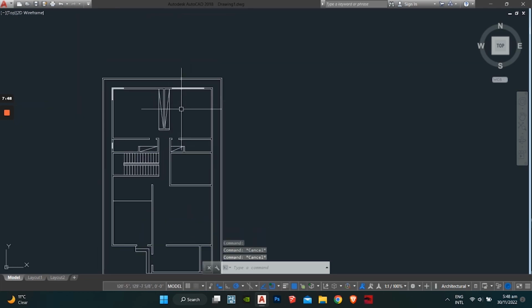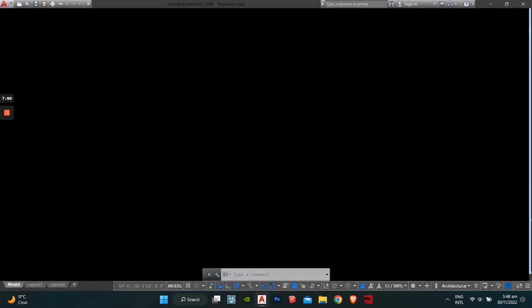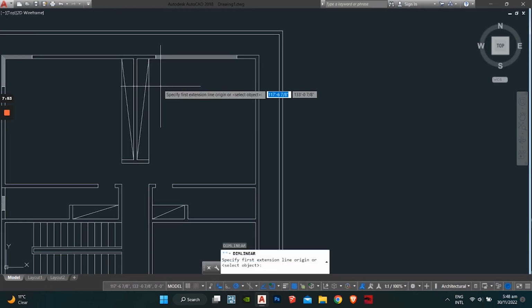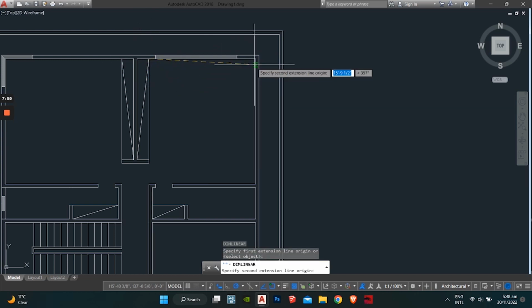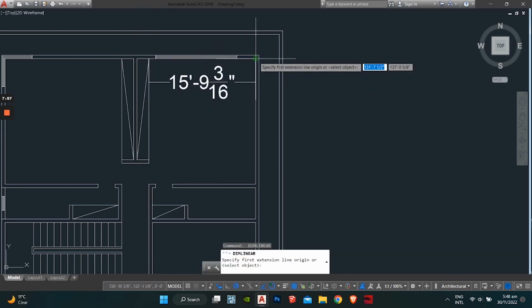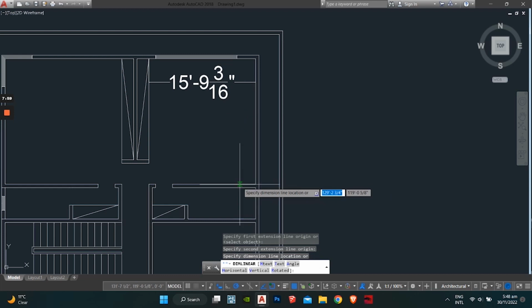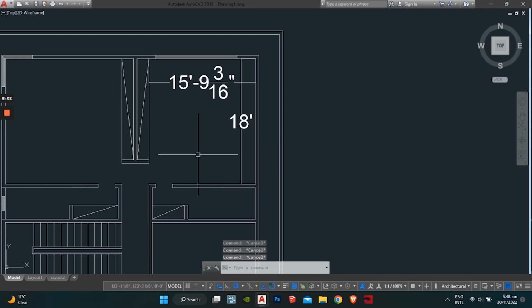And notations. If I'm going to explain to someone, if I just send him the drawing, how big these spaces are, I'm going to do that. So I'm going to enter T, enter text.